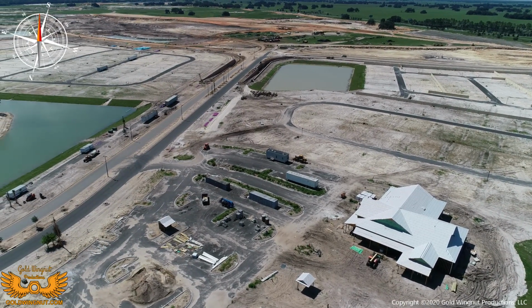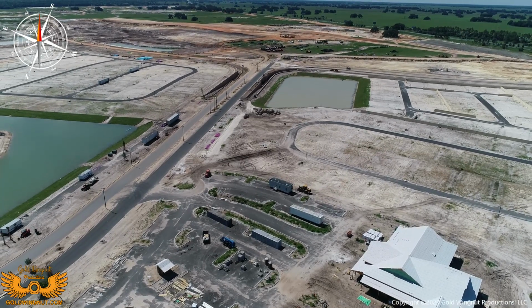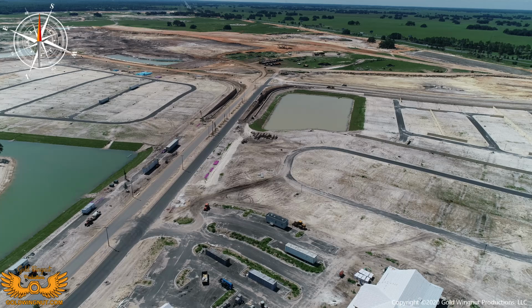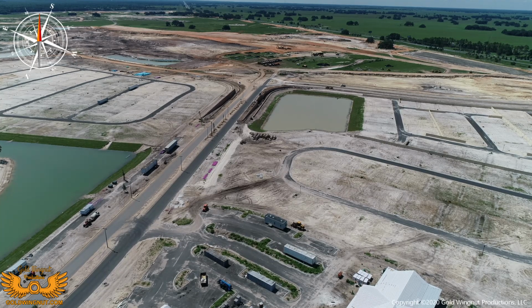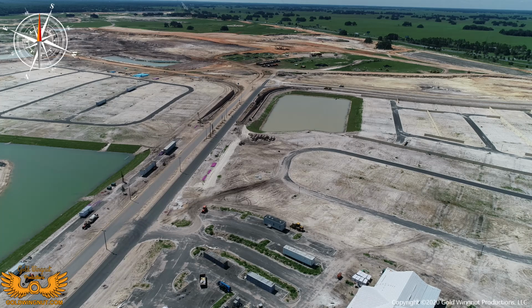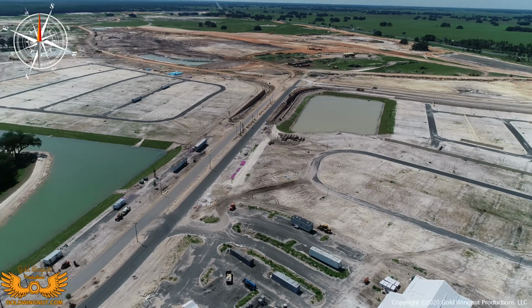At the end of Morris, where it meets in a traffic circle with Megason Road, there's a fleet of dump trucks that belong to Rainey Construction. They park them neatly every night so they can effectively be fueled. The area where the dump trucks are parked is known as the village of Carson Hammock. Definitely an interesting name for a village in this part of the villages. Carson Hammock will be tucked into one of the corners of the new championship course.